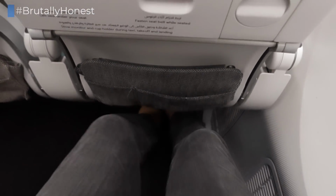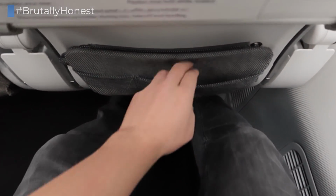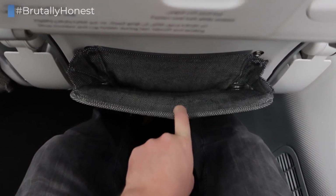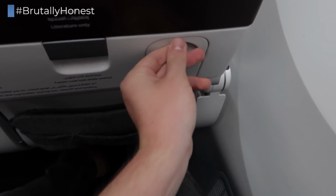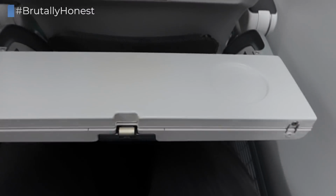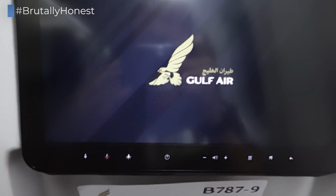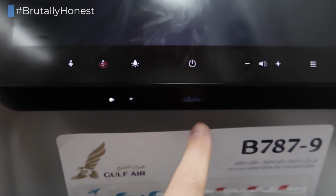The seats are very similar to the ones you'll find on the A320neo, with the main difference being the bigger legroom. You'll even have basically the same seat back pockets with these additional smaller pockets in the back. You'll also again have a cup holder as well as a tray table, which you can use half opened or fully opened. You have your own personal entertainment screen with, again, the audio port and the USB port found right beneath it. And under the seats you'll find the universal power outlets.